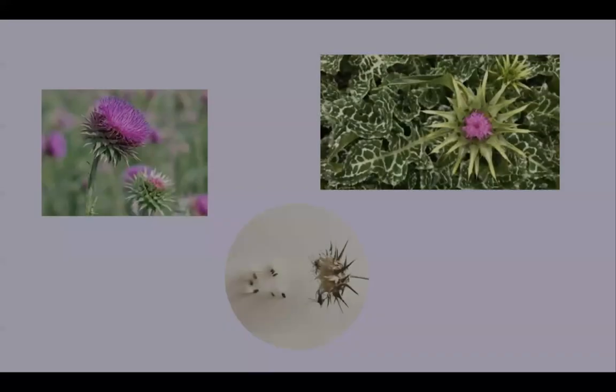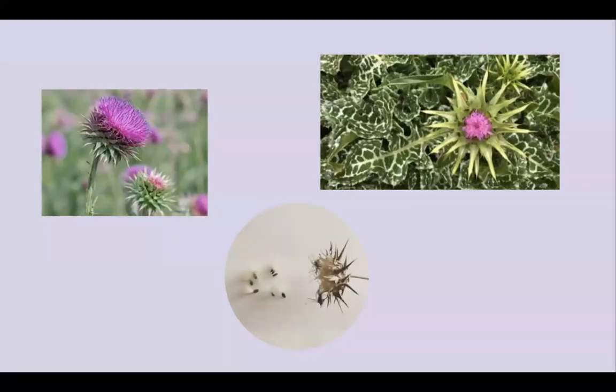Milk thistle is part of the Asteraceae family, which means those beautiful purple flower heads are actually a bunch of little flowers, which means each flower has a fruit, which we think of as a seed — and that's where the magic happens. With all those flowers coupled with a deep taproot common to the Asteraceae family, the plant is very much focused on the sun, collecting in the head and bringing the sunlight all the way down into the soil. And obviously it's concentrated in those beautiful seeds, which energetically I think helps our bodies.